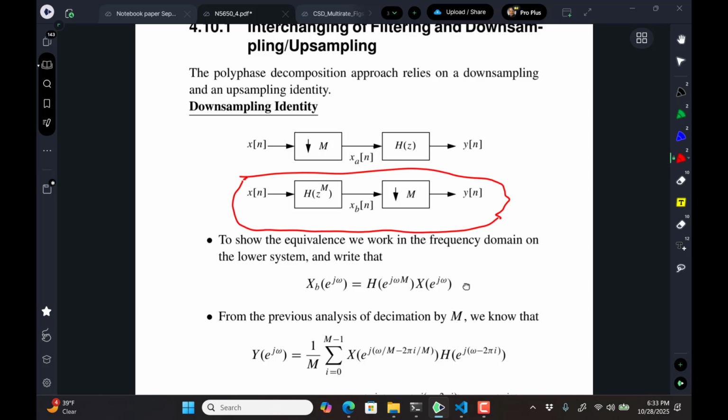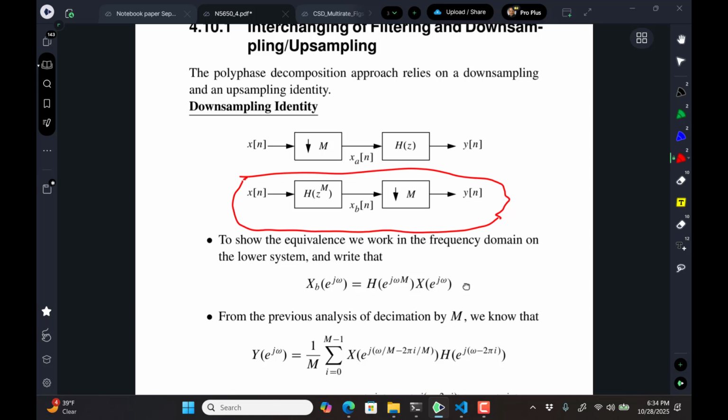Now in Python, you can prototype to your heart's content. It's not going to kill you to spend a bit more time, but in a real system, you'd want to do something with polyphase. So what the sampling identity says is we can decimate first and we can filter second. And there's some tricks and constraints on the design of the filter that make all that possible.